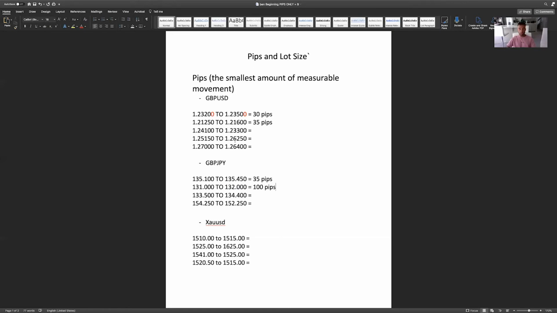On the ones up here, I'll go ahead and do one more for you guys. We're at 1.27000 and then 1.26400. My brain works either way, but sometimes people's brains only work one way. Sometimes you do subtraction better, sometimes you do addition better. If you do addition better, remember we're trying to find the difference. So you can ask, how do I get from 1.2640 to 1.2700? It'd be 60 pips, because 2640 plus 60 pips is going to equal 2700.